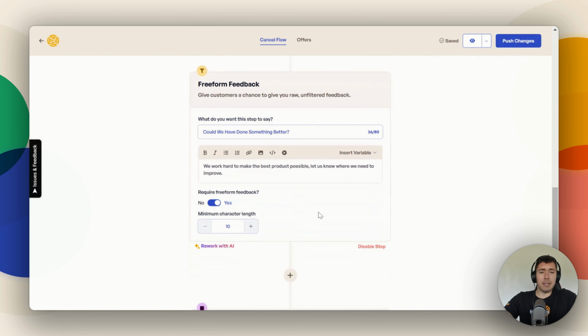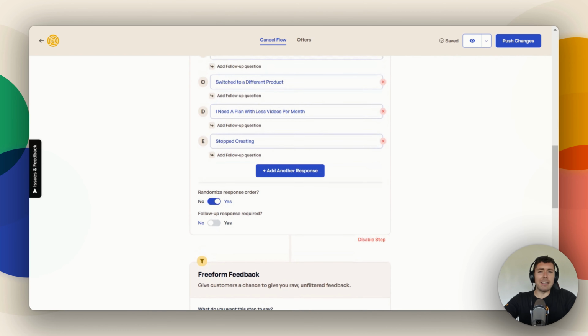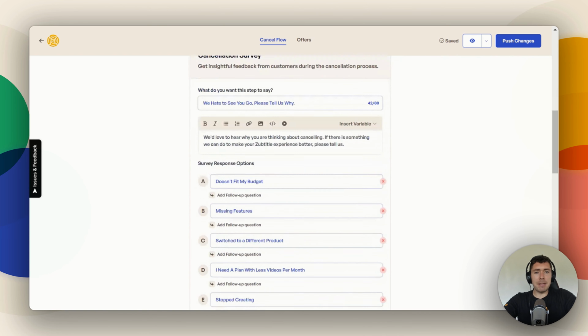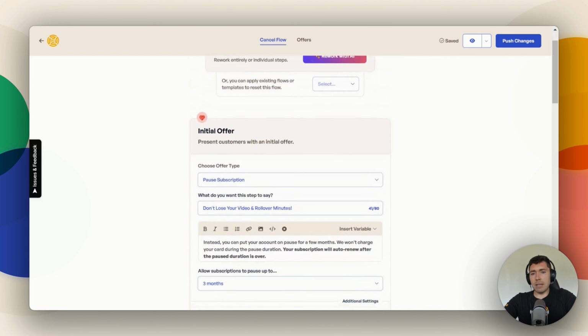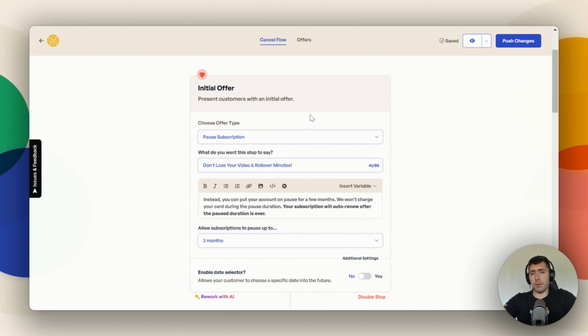That's really what I like doing a little bit more than having the other right there. I just feel like it's a little bit more effective to allow people to kind of explain why they're canceling, and it's just super helpful for you. So I recommend getting rid of the other and instead enabling that free form feedback, and always, always, always lead with some initial offer. I love seeing pauses here. Sometimes discounts, but I think pauses are a little bit more effective because if someone clicks cancel and then you immediately offer them a discount, it feels like it almost kind of devalues your product, but you should be split testing this for your business case.